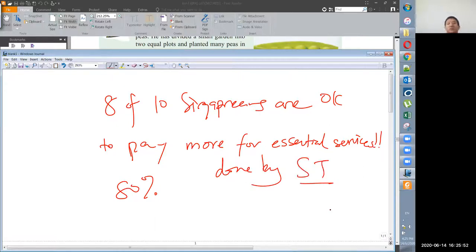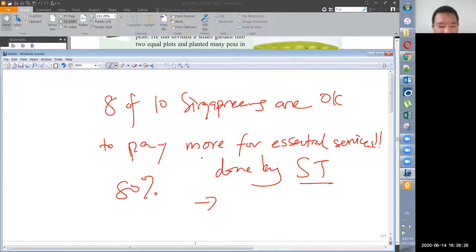Straits Times. Can I ask, do you read Straits Times? No, I don't read newspaper anymore. Okay, very good. I don't read it as well, and especially I don't read Straits Times at all. So you see, in fact, those who accept their survey, what do you think? Who will accept their survey?